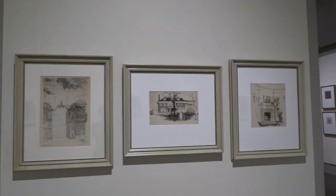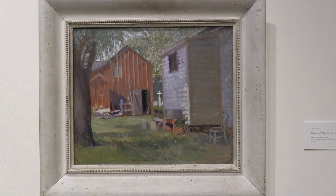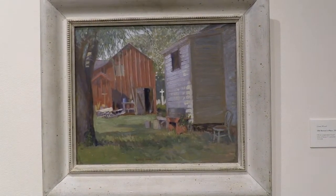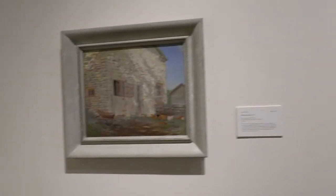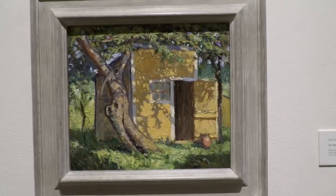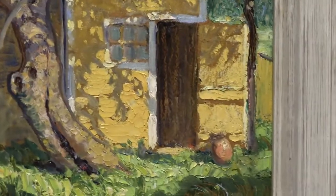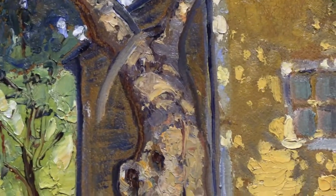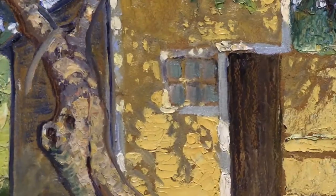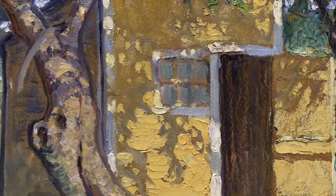We start the next gallery with his Impressionist paintings of the Cedar Rapids community, from quite early in his career. This is the Old Sexton's Place from 1919, and we continue around with Old Stone Barn and, my personal favorite, the Van Antwerp Place — I just adore the colors in this one. We're still seeing very Impressionistic, incredibly thick use of paint and beautiful dappled light. His use of color in these works is absolutely spectacular, and I love his use of shadow, which is something he carries through to his more mature pieces as well.